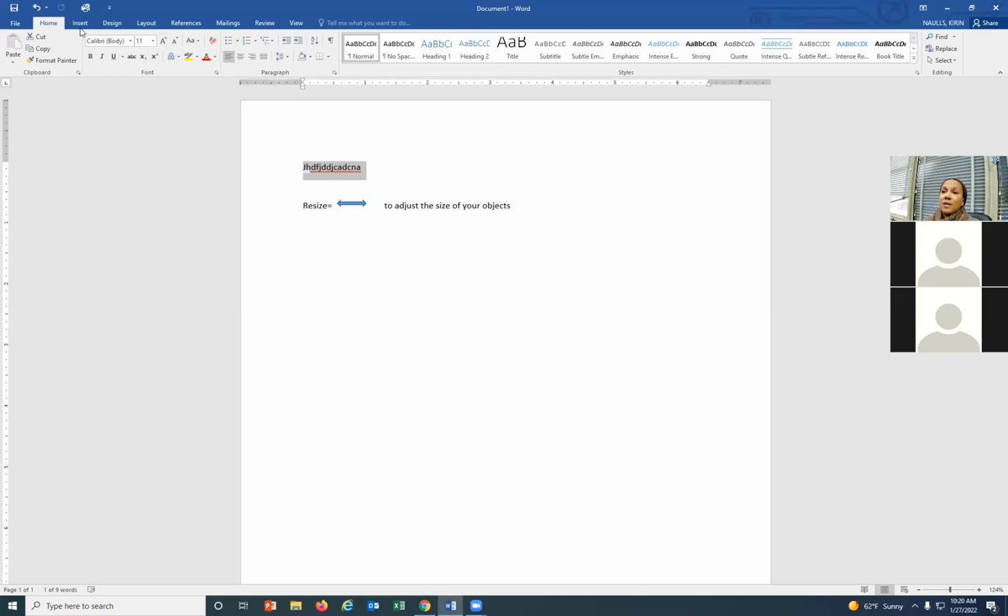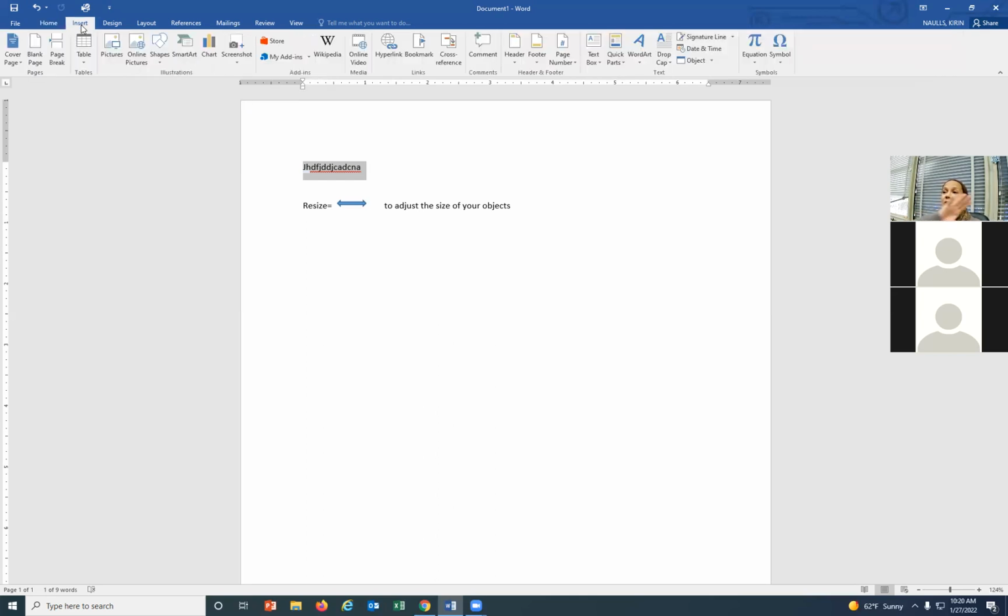All right, so that's the Home ribbon. Insert ribbon, a whole new set of tools, a brand new set of tools. And they all do something different than the last ribbon. So with Insert, you can start thinking of it as putting something into your document. If I insert something, I'm putting it in something else. The document is what I insert things into. And they call it Insert because we actually have to grab it from somewhere else other than the keyboard. Everything on that Insert ribbon, I can't use my keyboard for any of it.